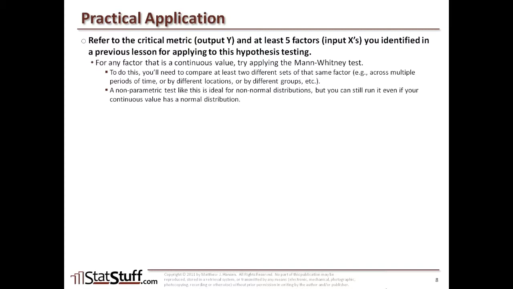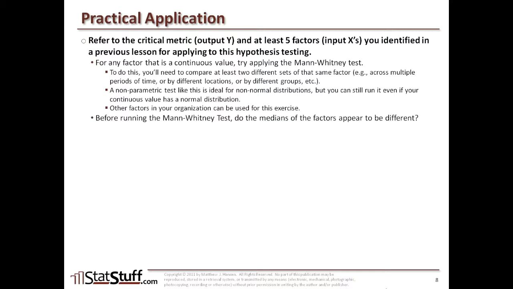As a non-parametric test like this, it's ideal for non-normal distributions, but again, you don't have to, so it's okay if it's run on a normal distribution as long as it's for a continuous value. You could also use other factors in your organization if you want to run them through this type of exercise as well.